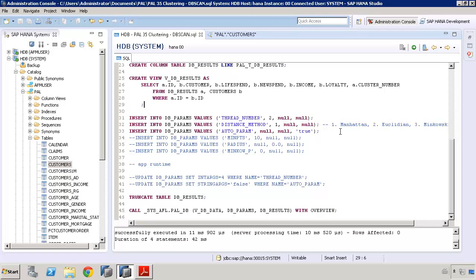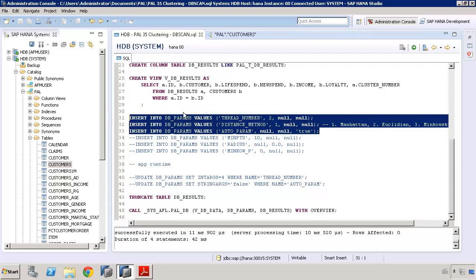So we can set some of these settings manually. For example, have a minimum of 10 customers if we use the min PTS, minimum number of points. However, using the auto param option means that the algorithm will really try to find the best value itself. So it saves us some of that work. However, you could customize that later if you want. So let's populate our arguments table, run that code. Then the final thing to do is simply to run the procedure.